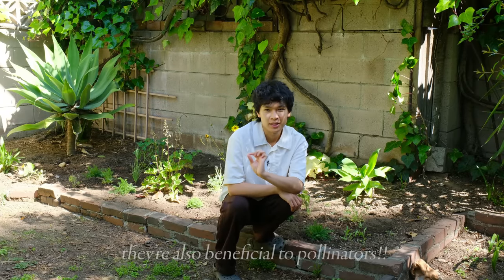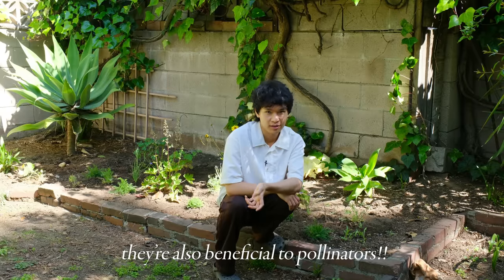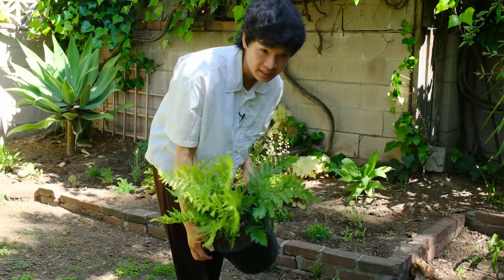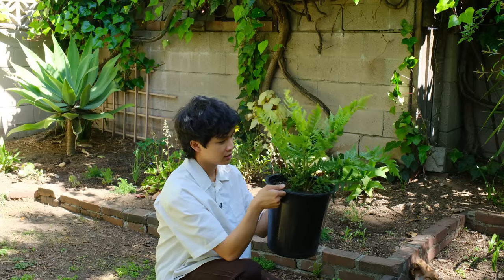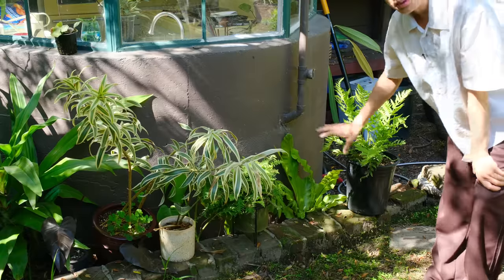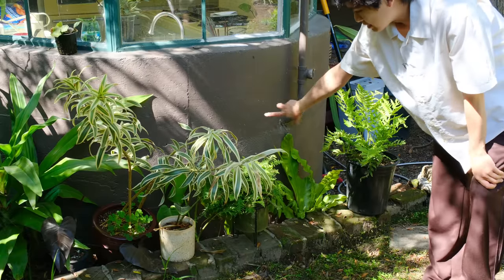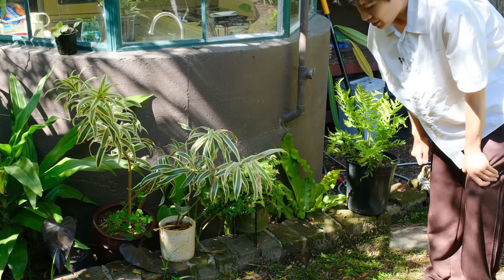I really like growing native plants because I feel like it's almost like a challenge to find native plants that work in the area that you want them to be. And then there are also a ton of native plant nurseries here in the Los Angeles area. I just picked up this fern yesterday from this store called Plant Material, and it's a native California fern, and it's called a giant chain fern. I'm planning to put it in this area since this is very shaded. And yeah, I think it's gonna look really nice here.